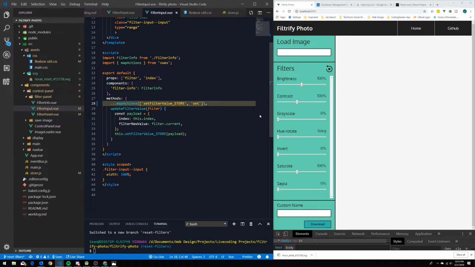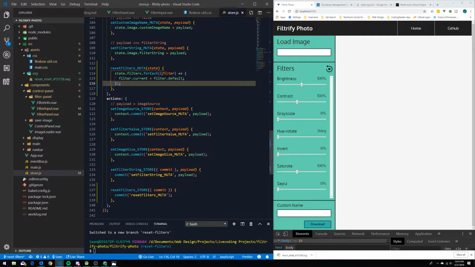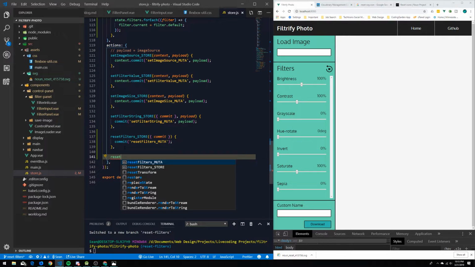Let's say reset filter, and not filters, just filter. And now we should just be able to use that like that. And now if we come in here and write our action and our mutation, we'll start with the action and we'll say reset filter.